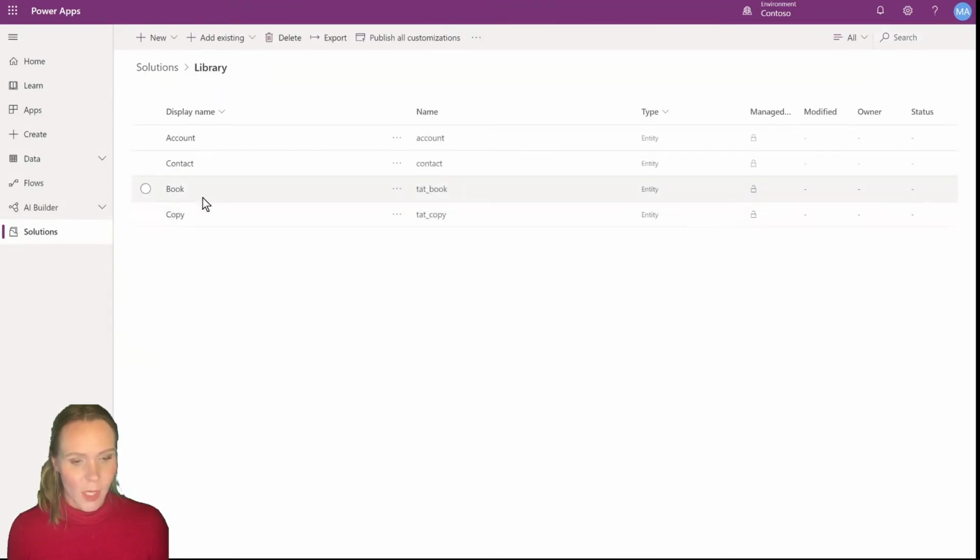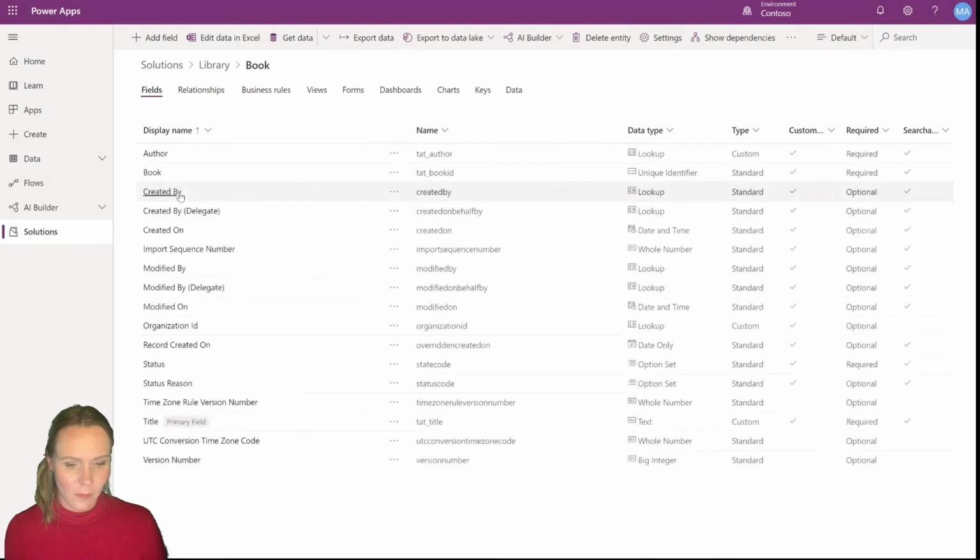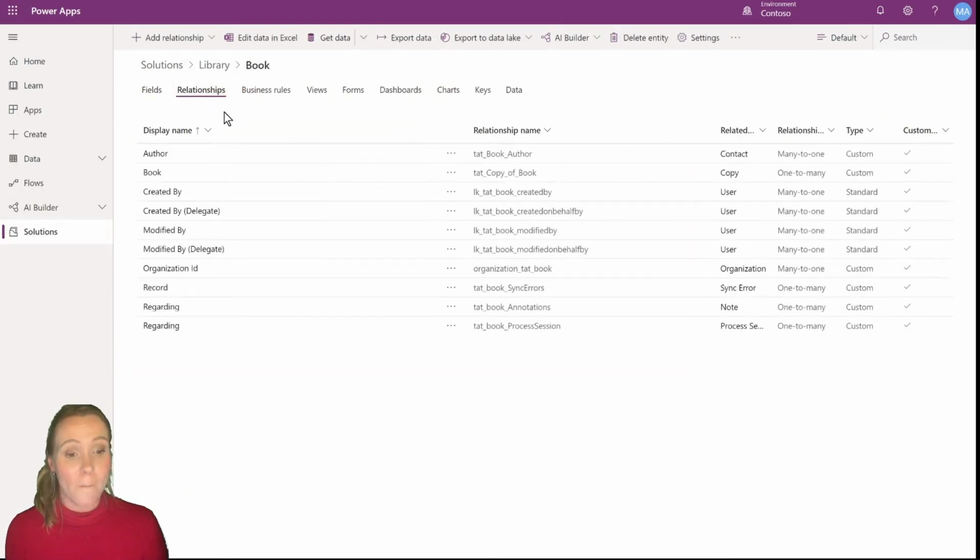That's nice. We forgot, or no, not we, I forgot the publishers, so I go back into the book entity and let's add another many-to-one relationship.